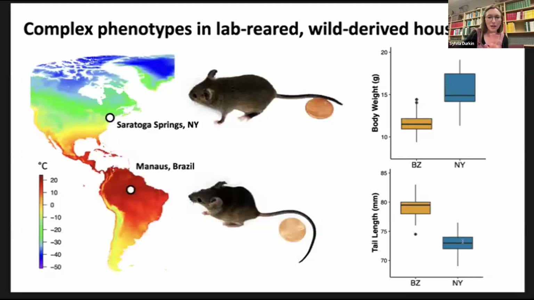And we think of these phenotypes as thermoregulatory adaptations because they modulate the surface area to volume ratio of an organism. So, large bodies along with small extremities will help retain heat in cold environments, and then vice versa in warm environments. So, getting back to the definition of complex phenotypes that I mentioned earlier, these traits here are undoubtedly influenced by both genetic and environmental factors in wild populations.